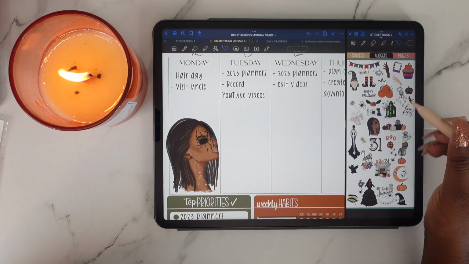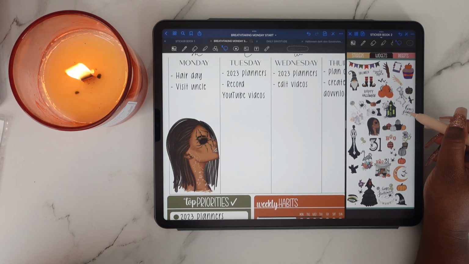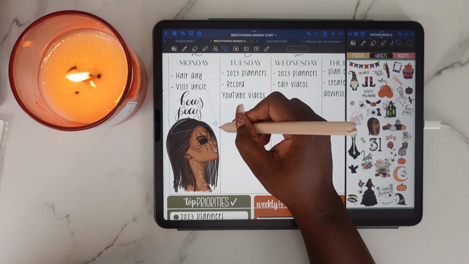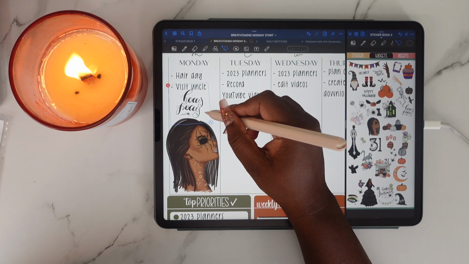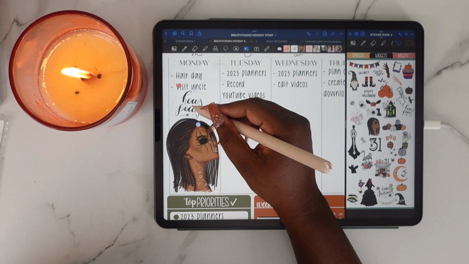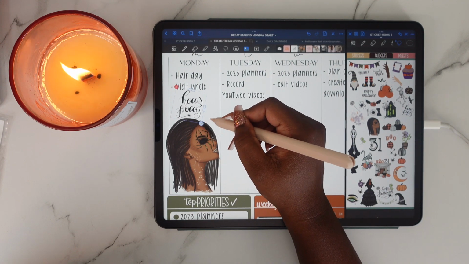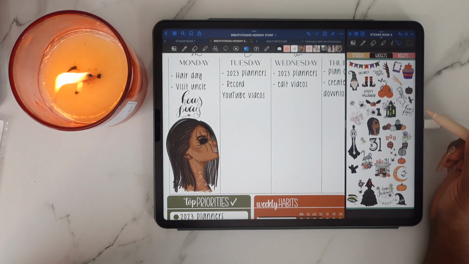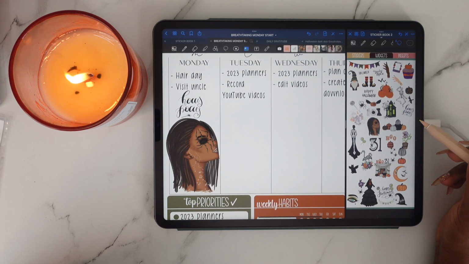And if I have space like that, I normally just take a little quote or a word, a little phrase, and I'll fill it in like that. And you saw me switch to the image tool because if I tried to lasso around Hocus Pocus, it would have lassoed around the other image as well.